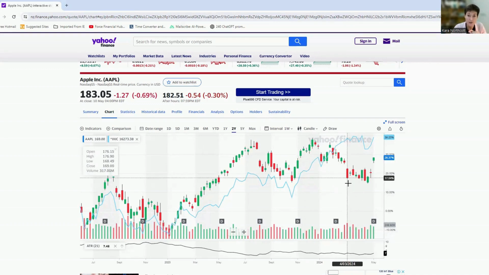So for me, I would want to make sure that those moving averages have crossed to the positive, so that in my example, the 15-week has crossed above the 30. And also I would want to see that it's trading above the NASDAQ, okay, because then that also reaffirms that it's a strong performing share.